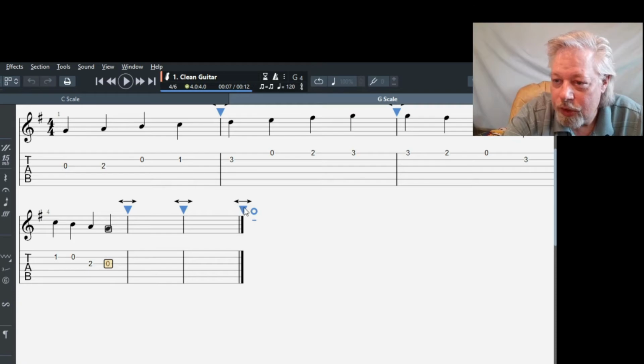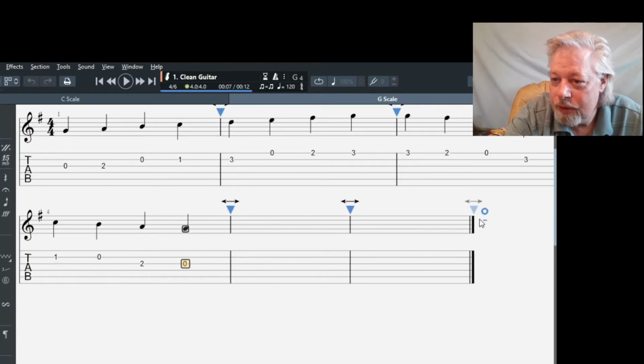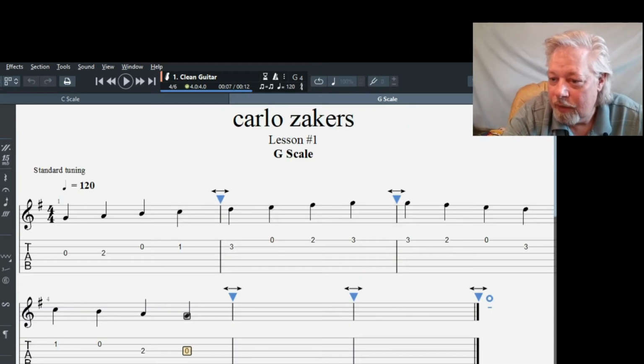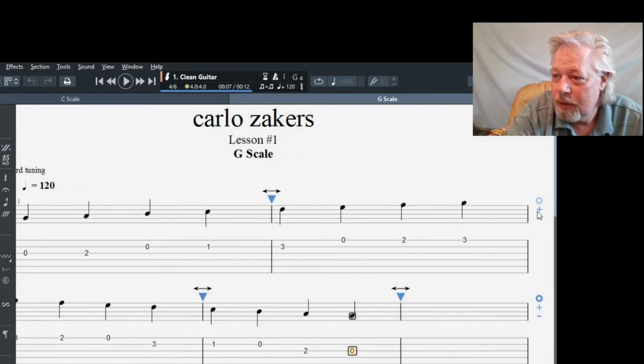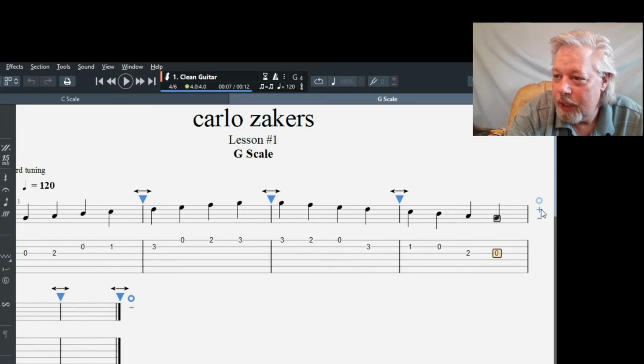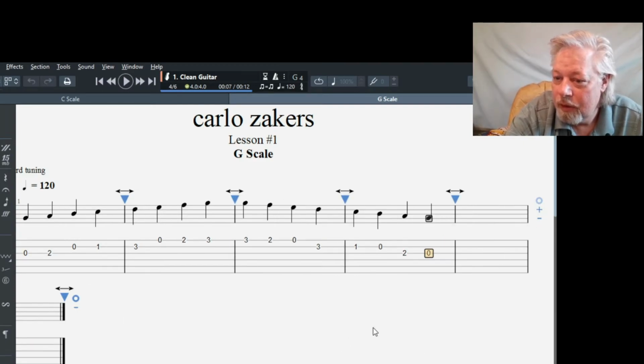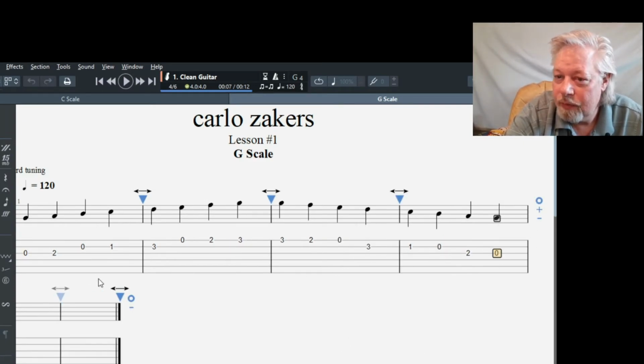And then we can stretch the bars with this. If we wanted to have more or less bars on a line, we would use that. We can have the whole thing on one line if we want.